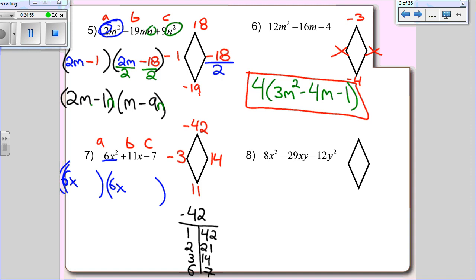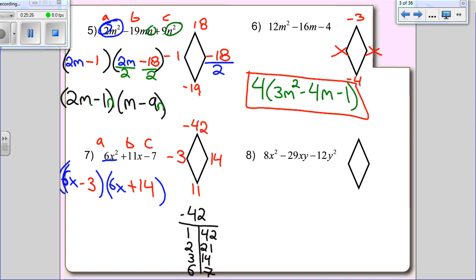The sides of the diamond now come in. So it's 6x minus 3, 6x plus 14. Alright, I screwed up, right? I put 6 and 6. And I know I need to fix that. And I fix it by dividing one of them by 6. Unfortunately, neither of those divide by 6. So I can't fix my mistake by dividing by 6. How can I fix my mistake?